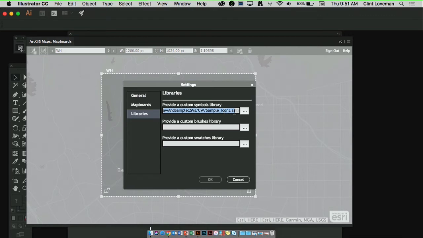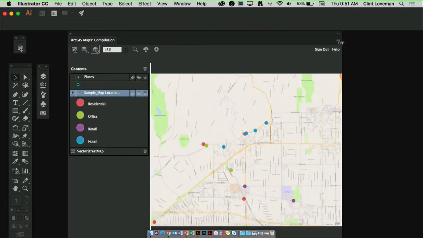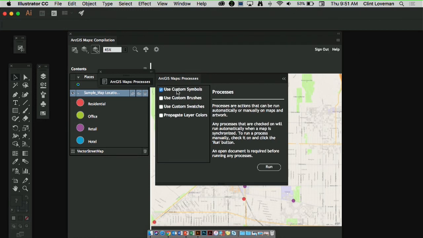So this is just pointing to an Adobe Illustrator file on disk that has a series of symbol libraries. And once you do that, we have this option called processes. And you have the ability to turn on a remapping of ArcGIS symbols to Adobe Illustrator symbols. And that's just using this use custom symbol libraries.